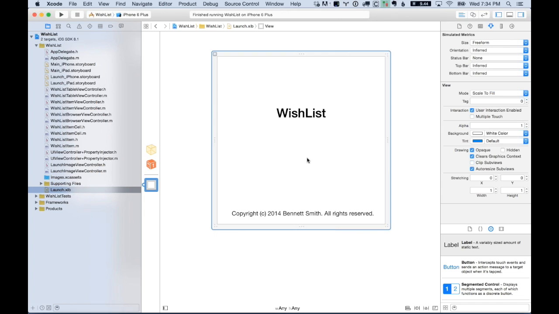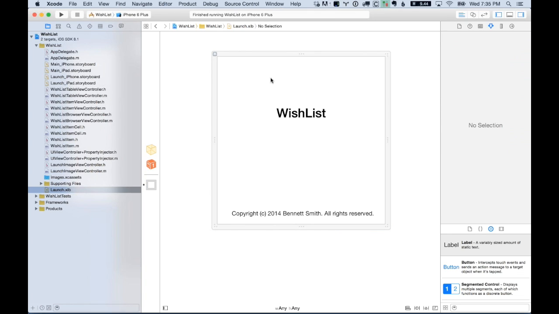And you can see that they put in some boilerplate stuff here for you, the name of your app plus a copyright thing. And it's an adaptive storyboard or an adaptive xib, right? This one xib will work on iPhones and iPads in various orientations. And it's static though. There's nothing here that is hooked up to a view controller. There's no dynamically computed values for text that get put on the screen. Nothing like that is supported. This is just a static area for you to lay some stuff out.